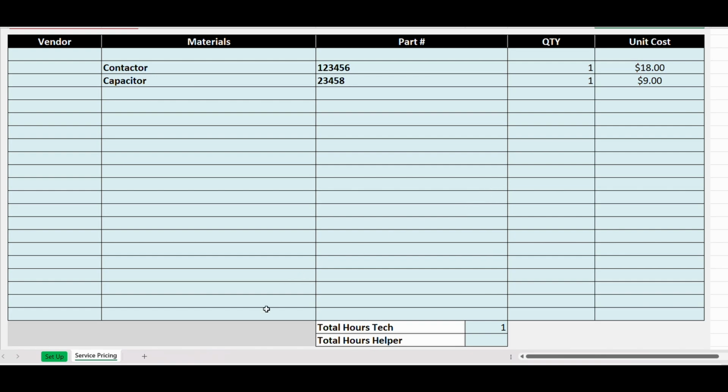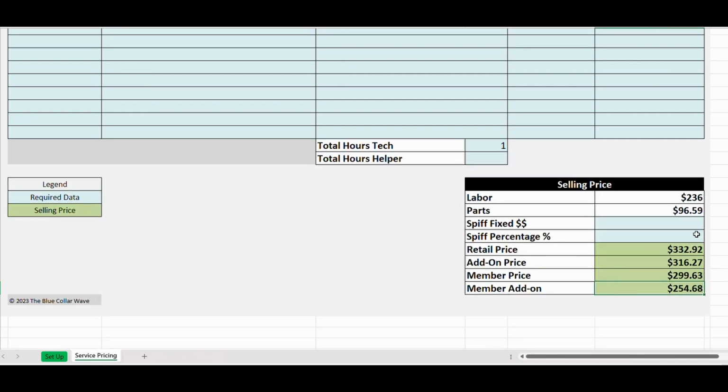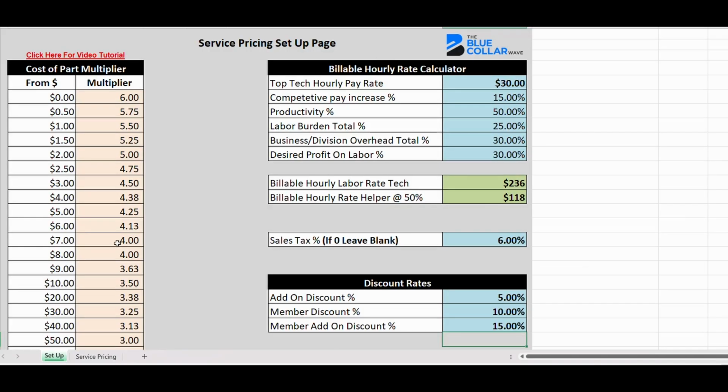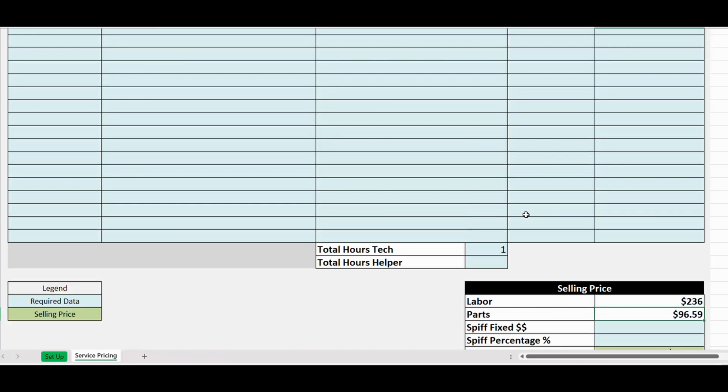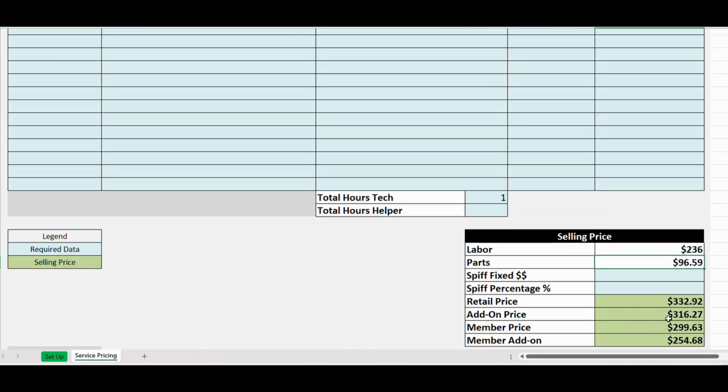This will allow you to come up with a billable hourly rate, in this case, $236. And then we'll also show you how much to price this job at. This guarantees that you will be making the kind of profit that you're looking for on your labor and also on your parts, because if you remember, in the setup process there's a parts multiplier as well. Now, there are many methods to coming up with a billable hourly rate and pricing. This, however, is the quickest and easiest way to price your services, be accurate, and know that you're going to achieve a good gross margin and make a profit.